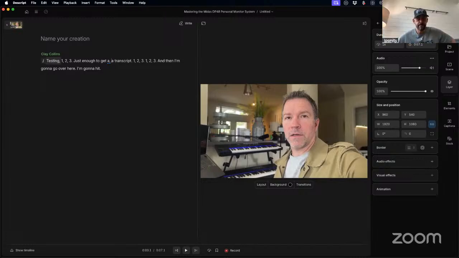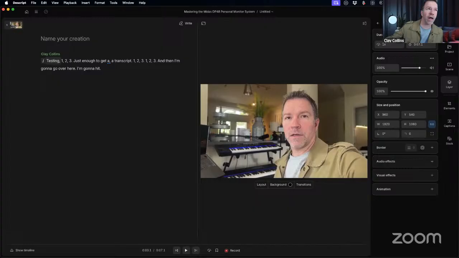Yep. But here's where the magic comes in. And this is like the very next thing that I do. Well, let's say the first thing that I do. You see this little slash right here? Where my arrow is? Just a forward slash. You see that? Where my mouse is right here.